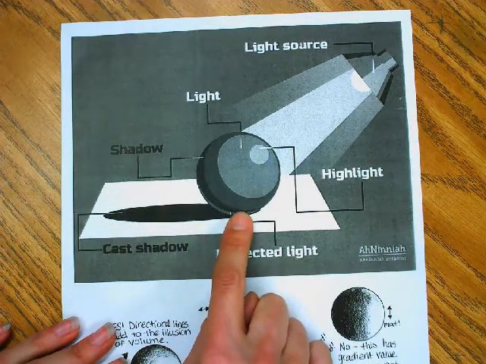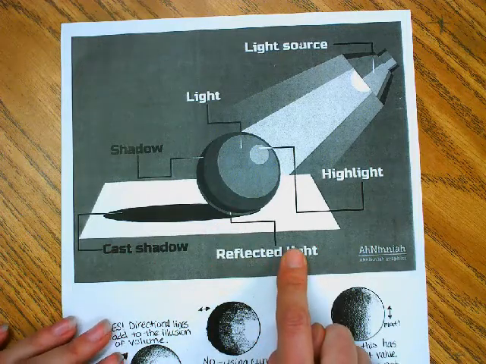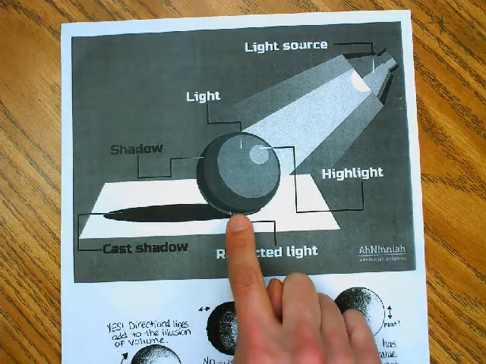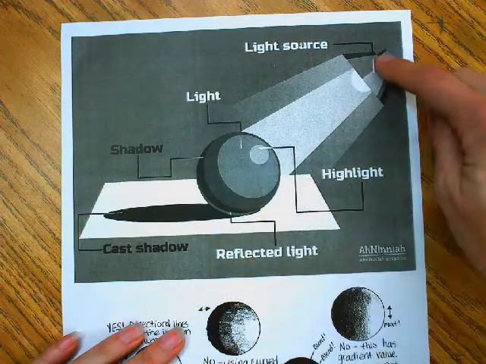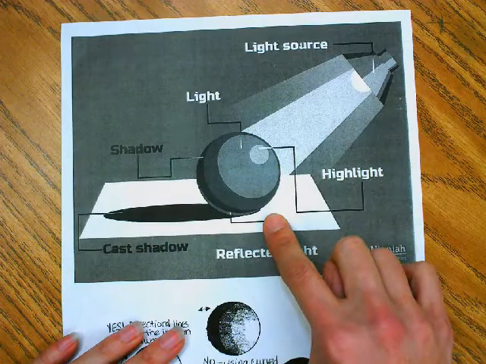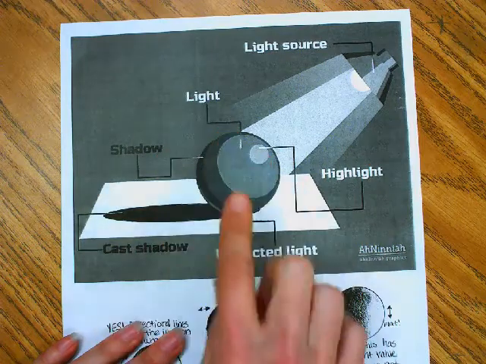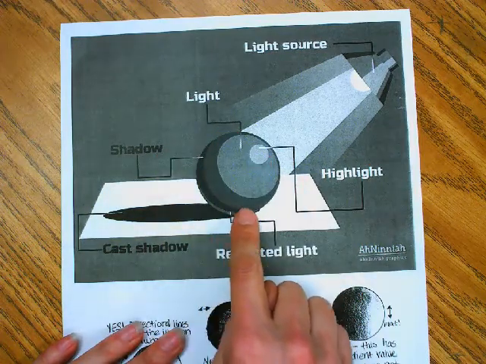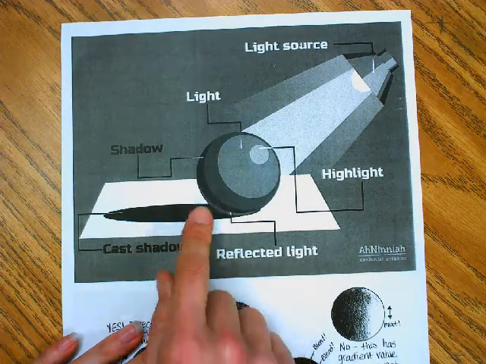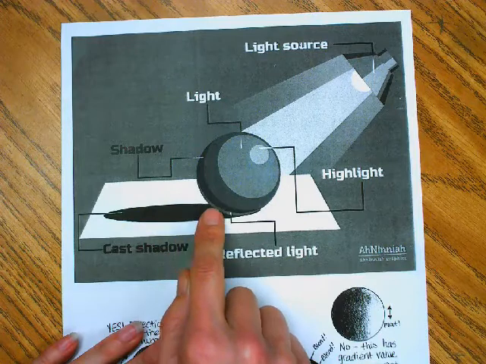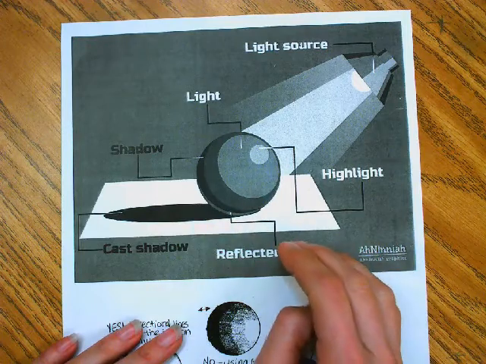Also on the base of the object is what's called the reflected light, and that's the last of your 5 principles of shading. Once you're aware of it, you may actually start noticing it on things. The reflected light is when the light source is shining down on this platform that our sphere is sitting on. A little bit of that light bounces off of the platform and reflects onto the base of our sphere. So there's a slight, subtle highlight just along the edge, right near where the shadow would be, that helps make our object look more realistic, like it's actually sitting on this surface and takes up space.